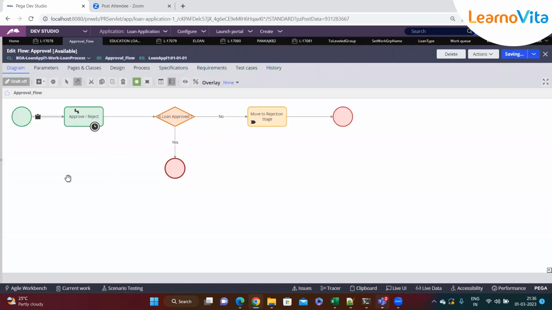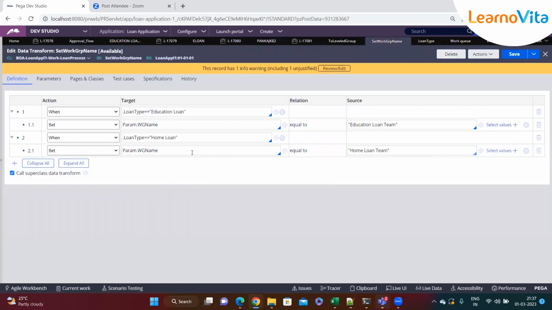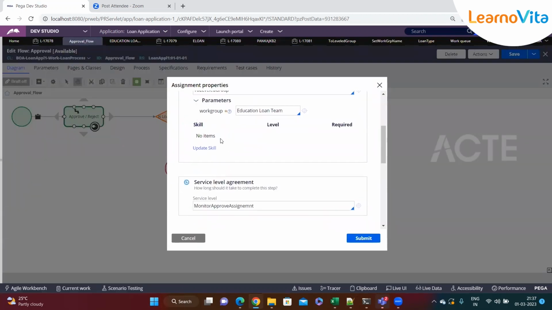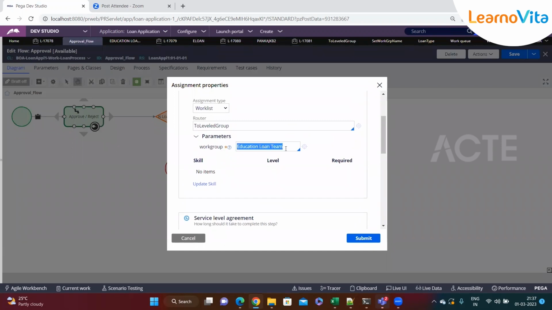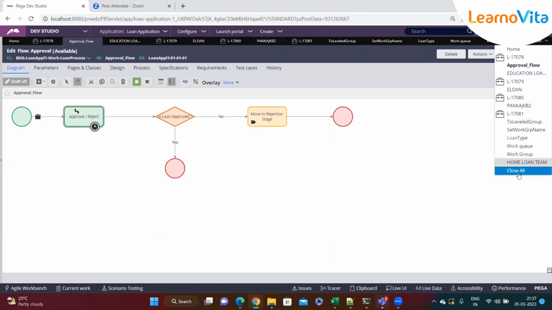So now what will happen is, after the start shape, before coming to this assignment, Pega by default is setting this parameter value, and inside that parameter value, we'll set the proper work group name. And then if you go to the flow, instead of hard coding this work group name inside the shape, we can just say param dot wg name. That's it. So now it will go to only that particular person.